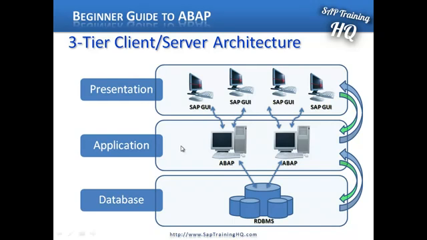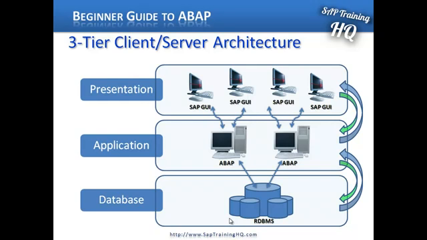And the application server is the brains of an SAP system. This is where all the central processing gets done. You can see here we're showing the application server isn't just one system in itself. Your application server can be made up of multiple instances of the processing system. Now the application server in turn communicates with the database layer of the three-tier architecture.